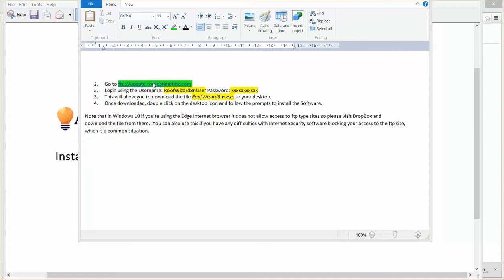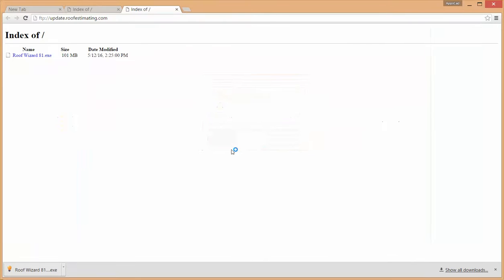So we click on our hyperlink, and it opens up in our web browser, and the file that we wish to download is listed. In this particular case, it's our Roof Wizard 8.1, and you click on that particular link, and the program is downloaded. That will take a few moments, and once it's downloaded, it's listed at the bottom of the page, or if you come over to this side, all your downloads in the downloads folder, which will include this particular program, will be listed.